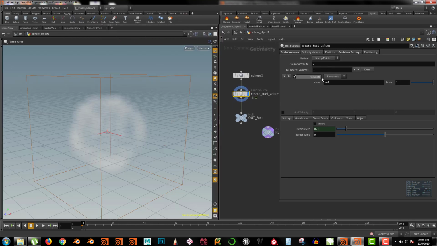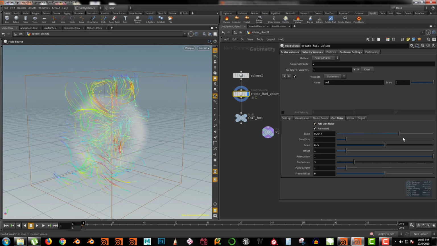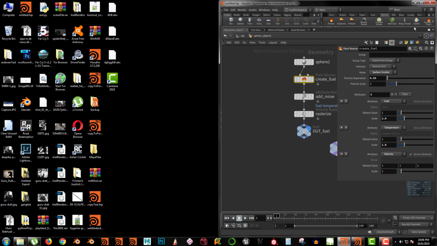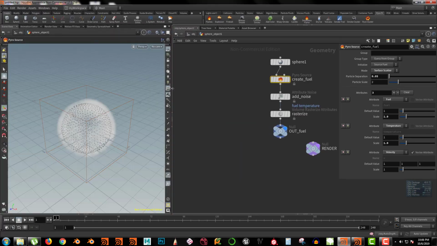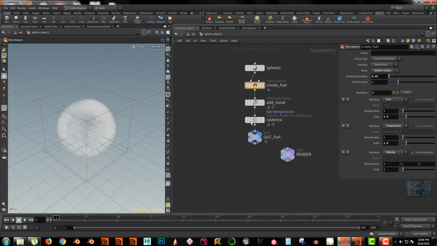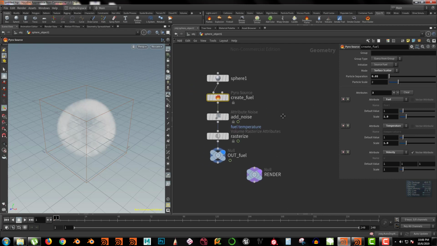Now see, in the velocity, what I really like is if you go to the curl noise, add a curl noise, you can actually view it and you can modify the noise. You can add an extra bit of noise. But this is not present here. So what happens here is I cannot add a curl noise onto this one or view it right now. So that will be covered in a future video, how to add your custom velocity. That is a very good topic. It might come very soon.